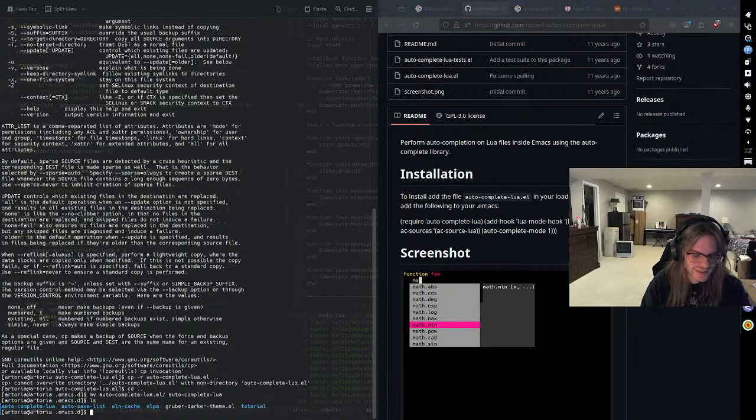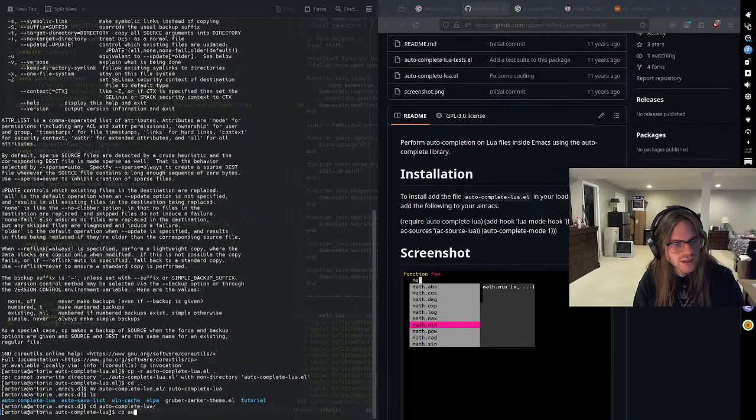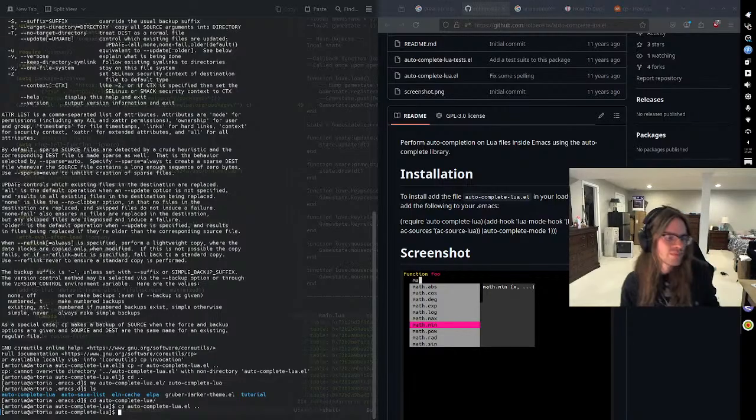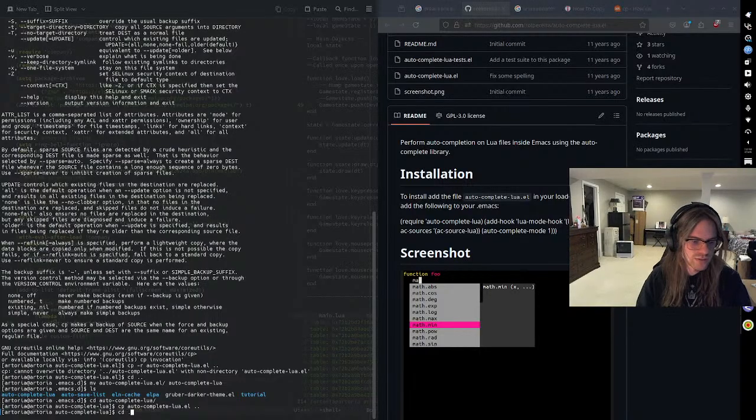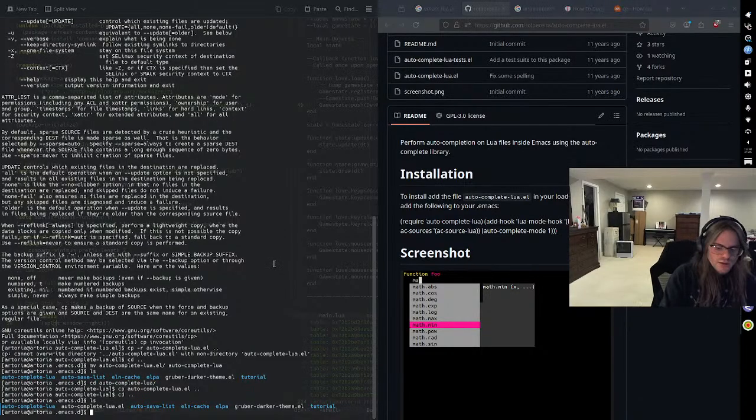Okay, there we go. I think that was my issue, the folder is named the same as the file. So we can move it up a directory. Yay! Success. Autocomplete-lua.el. All right, I don't need you anymore.